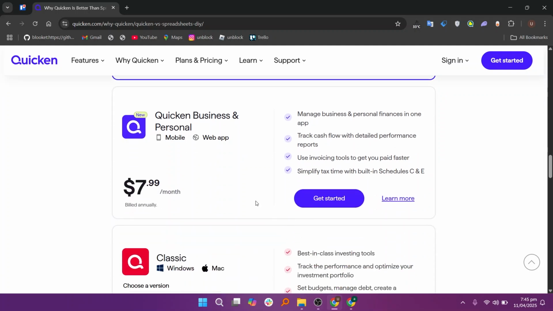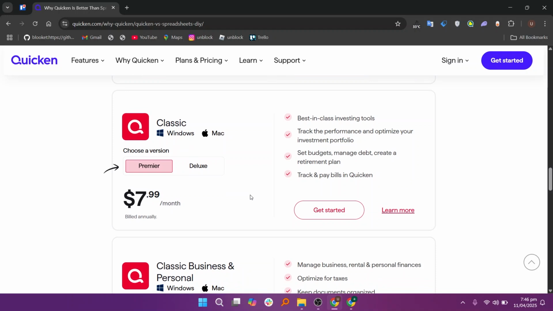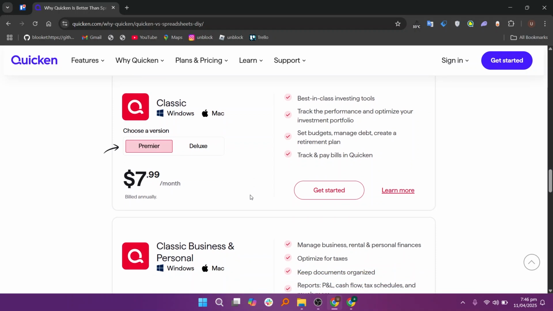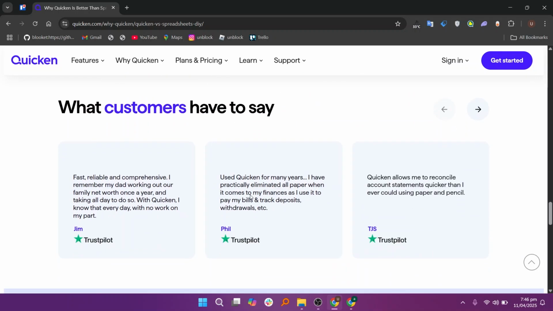There's also a what-if analysis tool in some versions of Quicken Classic. This allows you to run scenarios like what if my rent increases or what if I get a raise to see how it affects your monthly and annual budget without changing your main plan. This feature is useful for planning big life changes or preparing for certain income situations.